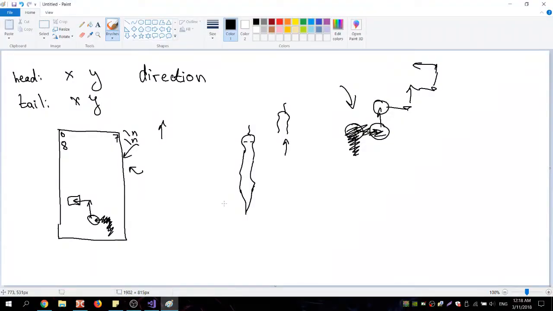So let's talk about spawning a new fruit for a bit. It's actually very easy. For example, we have some snake over here, and we want to place a fruit somewhere, and let's say we put it here by random chance, and we can see that it is inside the snake, so it won't do.